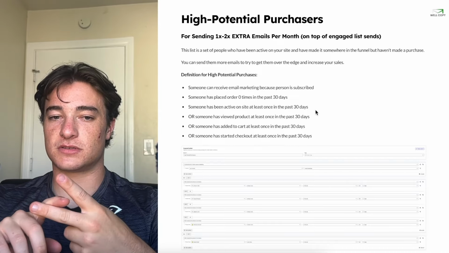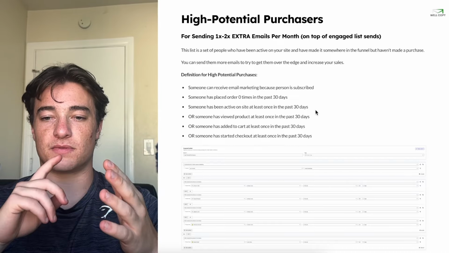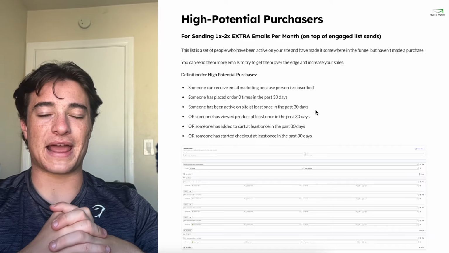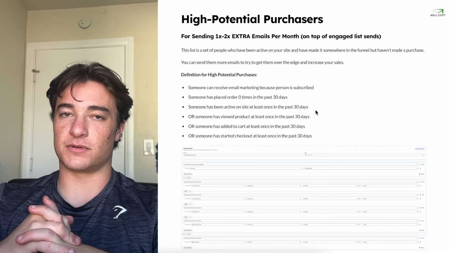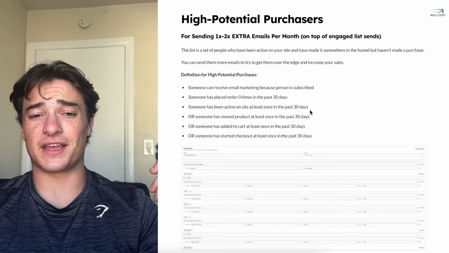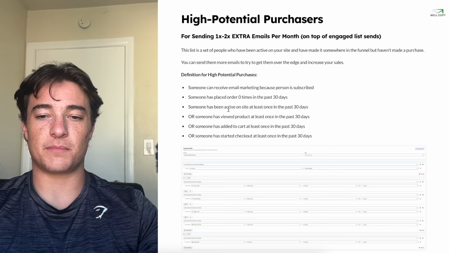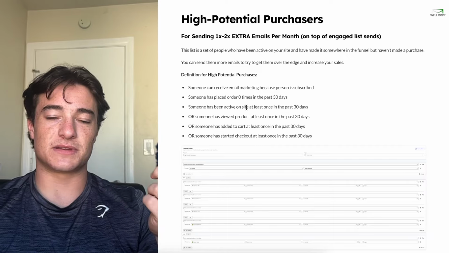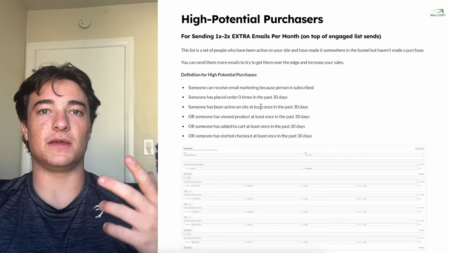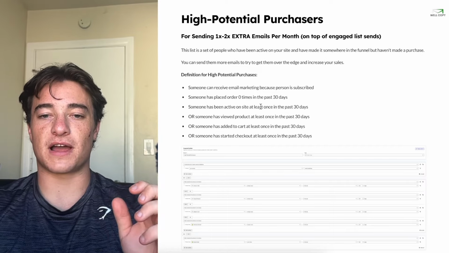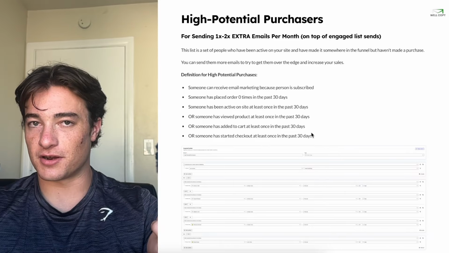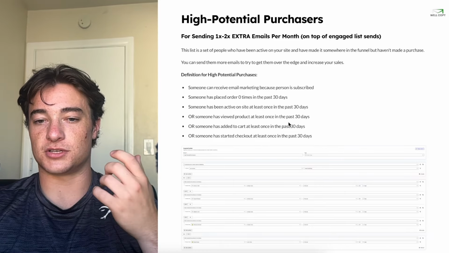If they've done any of those, so they've gone to checkout, they've added to cart, or they've been active on site, anything, then they will receive this. Now, you might think this is a little bit redundant because if somebody adds an item to cart, that means they had to have been active on site. Sometimes Klaviyo doesn't track these things. Maybe one of your triggers isn't set up right, so it's not firing. This is just a precaution. It's not going to hurt you. Use all of these just to be safe.